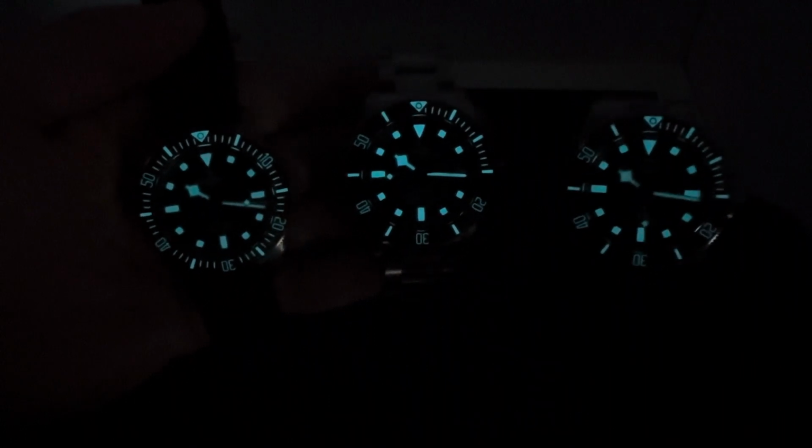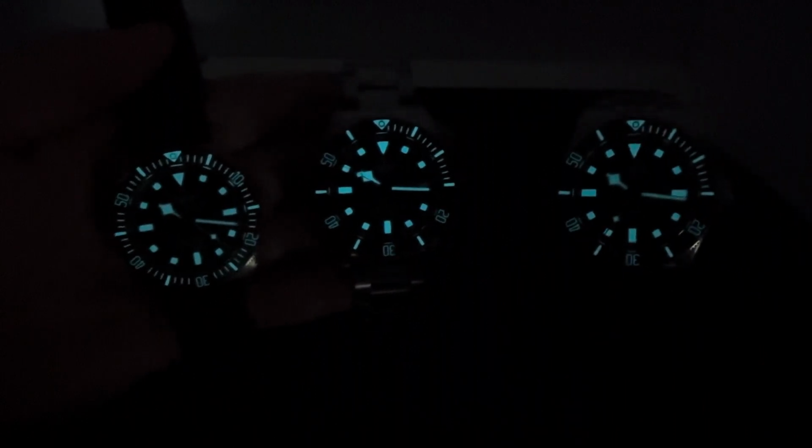So great lume on all three of these. They really look fantastic. There's not a loser in this bunch. Really, you can make a case for any of these. It really comes down to, I think, what your needs are. Do you need the bracelet? Do you need a date? And how much depth rating do you need? Other than that, I think you really could just pick any of these and be very happy with it.